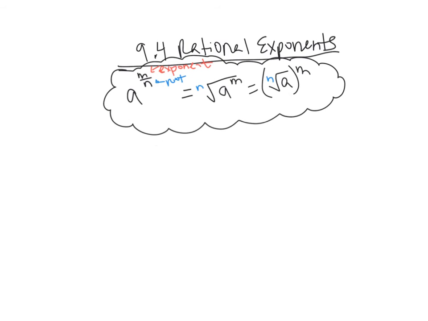So some common rational exponents, if we come over here on the side: x to the 1/2, as a reminder, is just square root x, because the denominator 2 means a root of 2, so square root. x to the 1/3 would give you the cube root of x. And if we had a numerator not of 1, x to the 2/3 would be the same as the cube root of x squared, because the denominator is the root. So it's just a reminder.